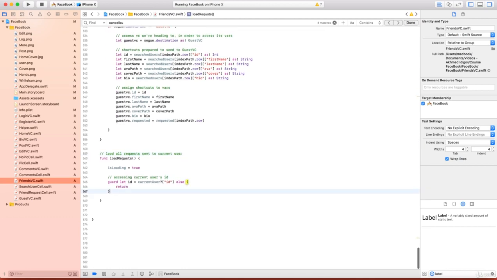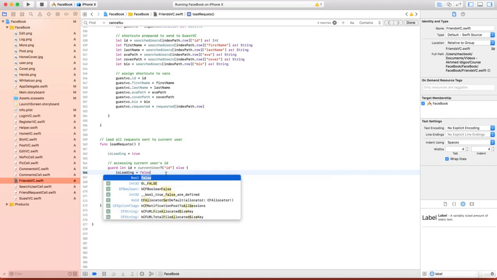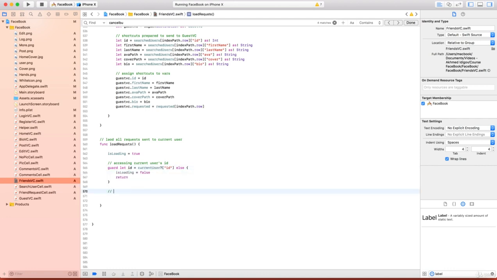After we have accessed our current user, in case of the error we need to set is loading equals false, and then we need to prepare a request.